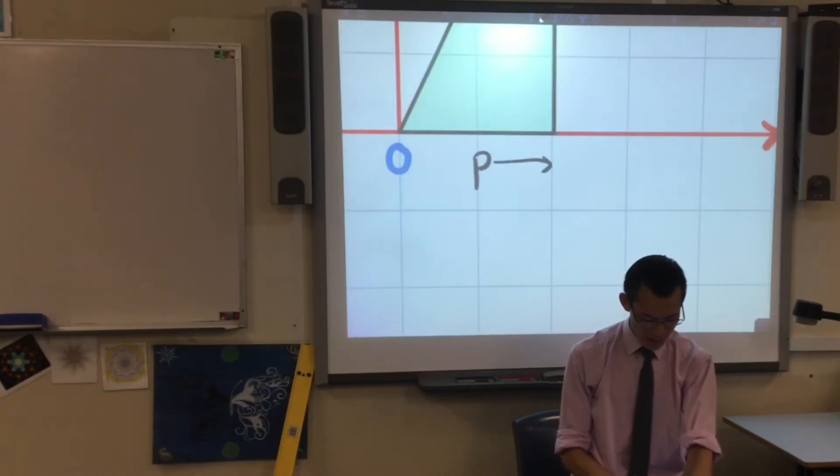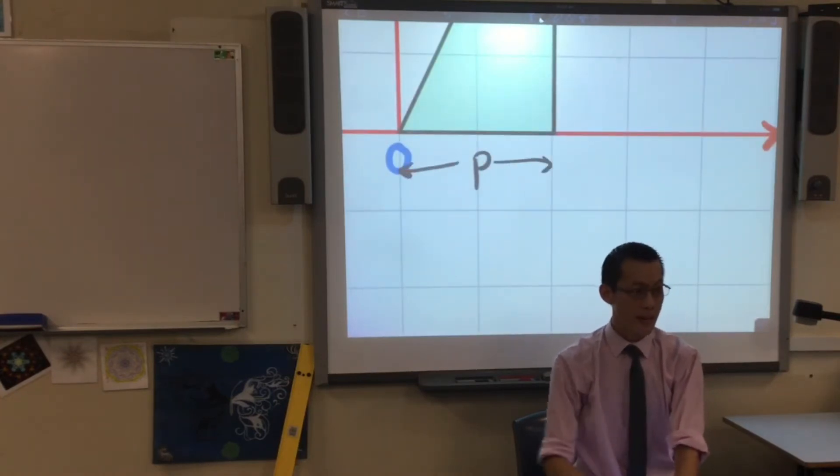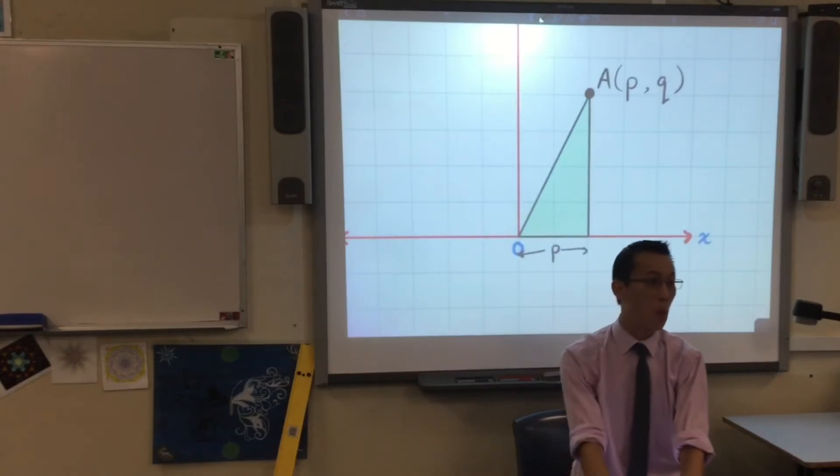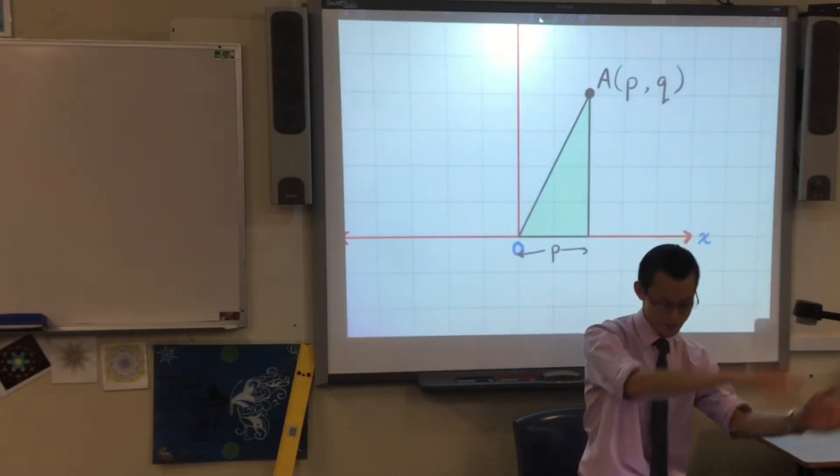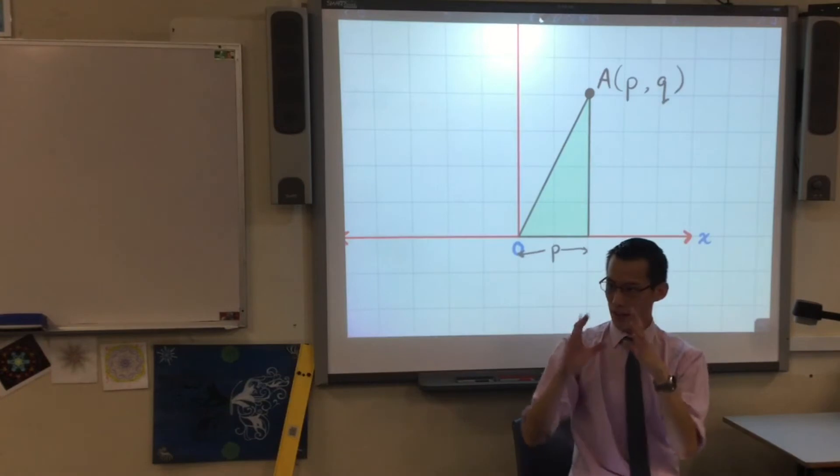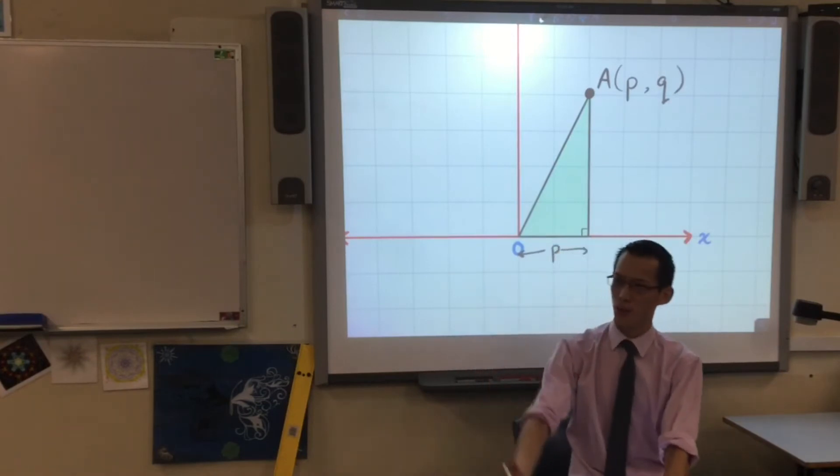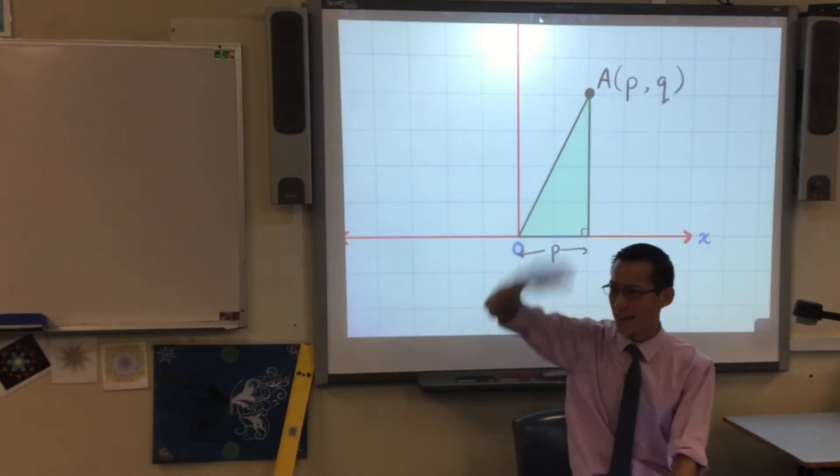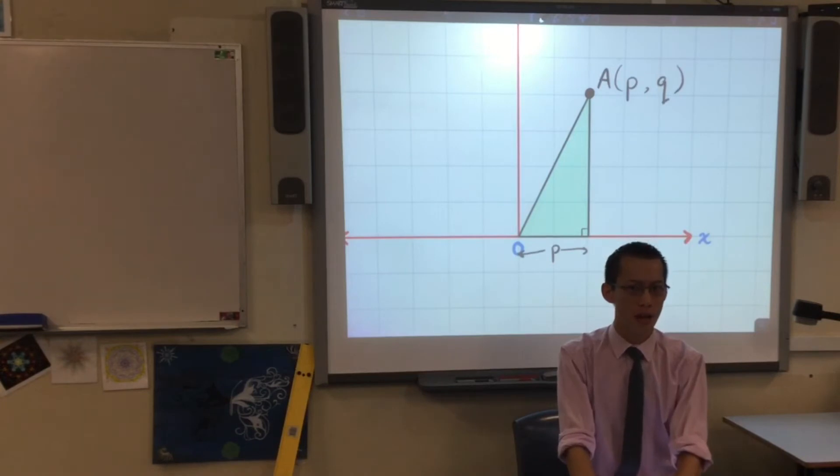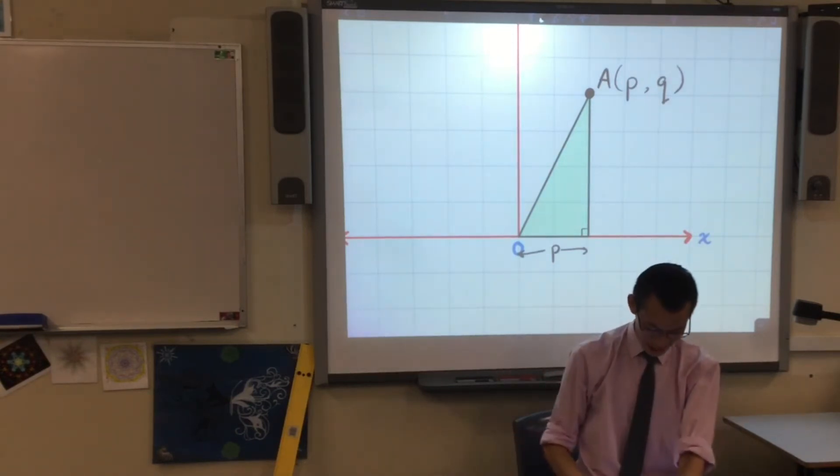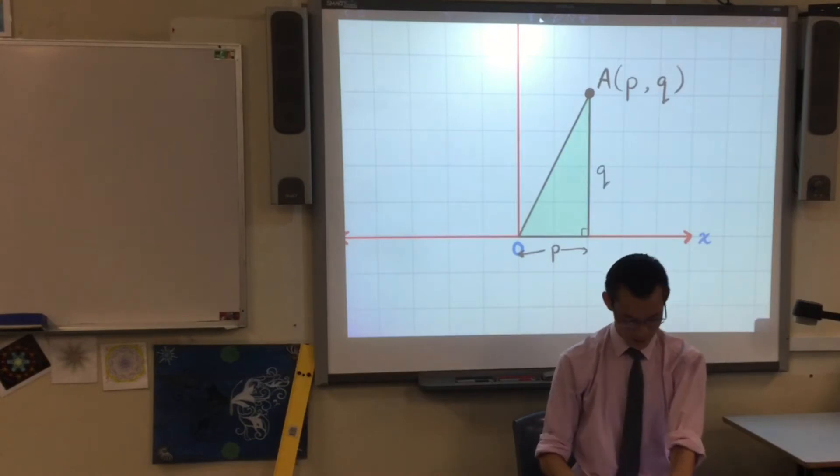Do you see that right there? This distance here has to be equal to P. That's what makes it the coordinate, the x-coordinate P. You've moved P units to the right. So on the triangle, the base is P. This is right angle, by the way. And that means if you think about the y-coordinate Q, y is about up and down, isn't it? So where's Q? It's the vertical side, right? I saw something you're doing with your hands. So that's this guy over here. That's Q.